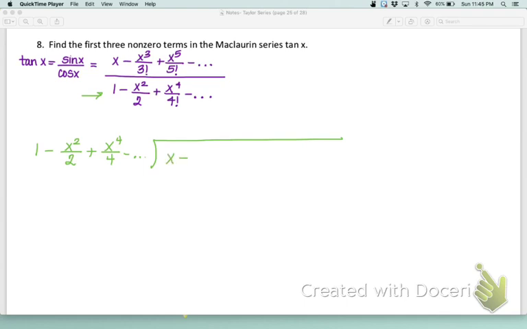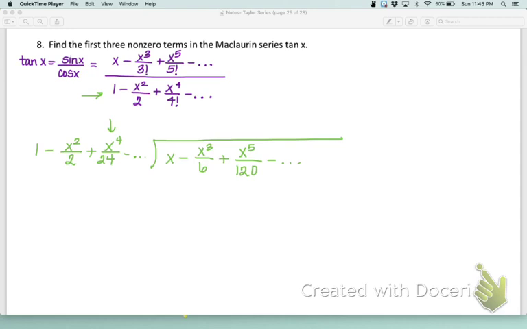x minus x cubed over 3 factorial, which is 6, and then plus x to the 5th over 5 factorial, which I also know is 120, minus... I went ahead and multiplied those out just because I know I'm going to have to combine some like terms, and it might make it easier if I have the denominators already multiplied out. Oops, I left the factorial off of here. So this first one should have a 4 factorial, but 4 factorial is 24, so that might be an easier way for us to think about it anyways. And so that's what we're doing.